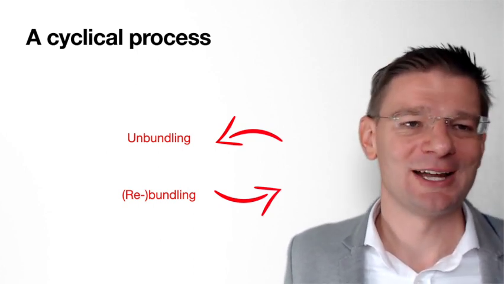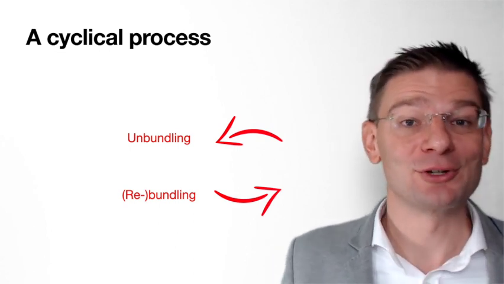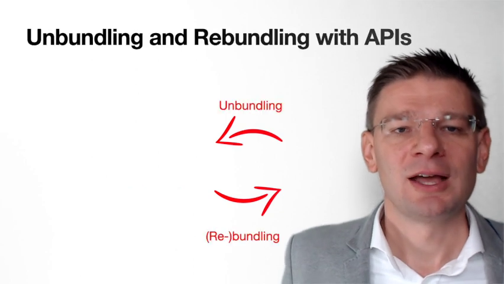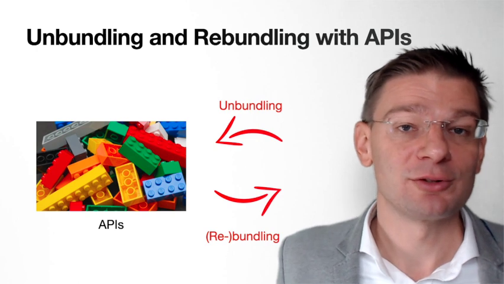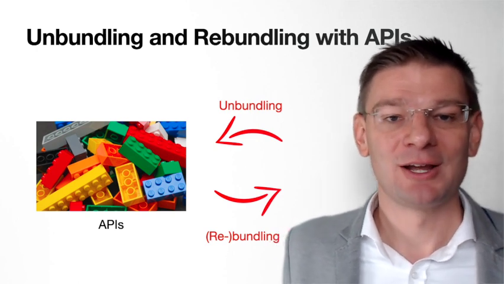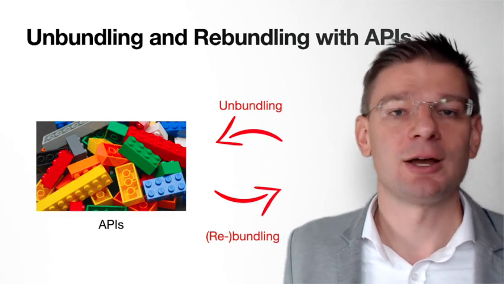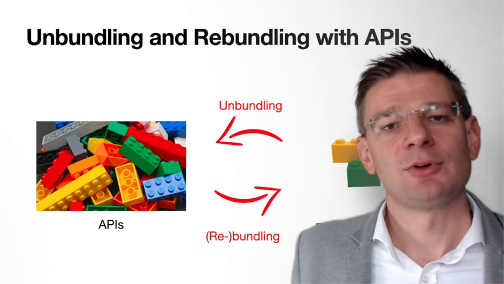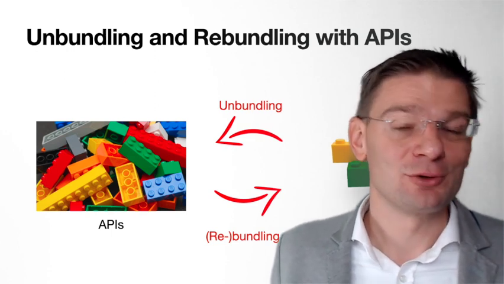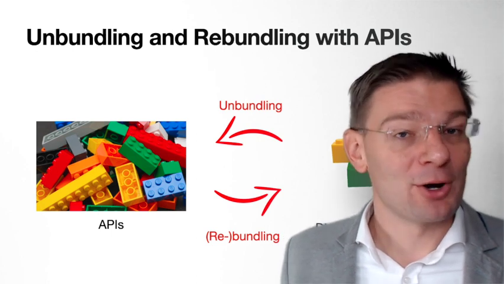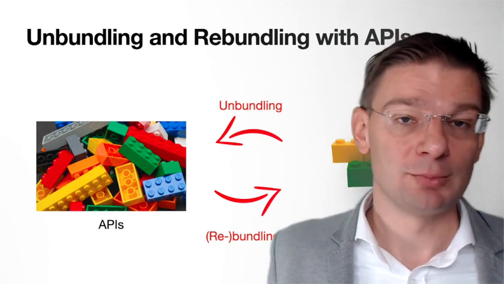Now with APIs, and now we transfer this concept to the technology domain, so from a business domain to a technology domain, you can think of the building blocks as APIs, right? Those are the constituent parts that you can bundle together, and when you bundle them together, you get a bigger service, a microservice mesh, for example. But you can also think of when you start with a big bundle, that could be your monolith, and you can take this big monolith apart into its constituent parts and decompose it into microservices.